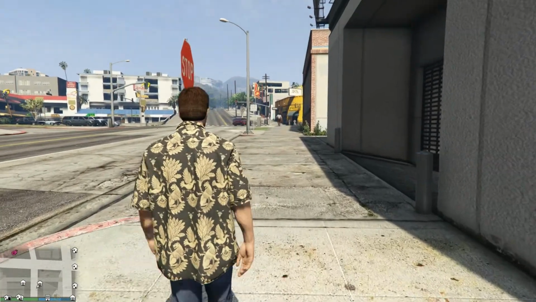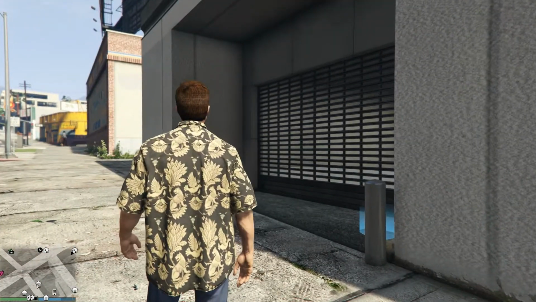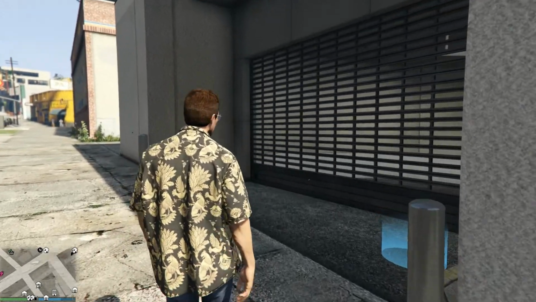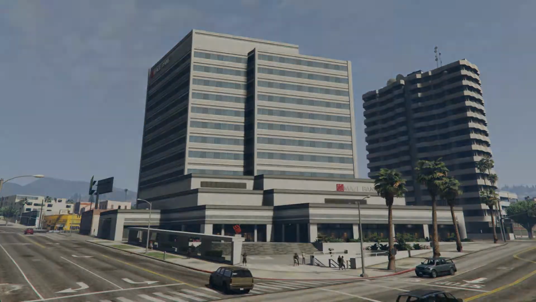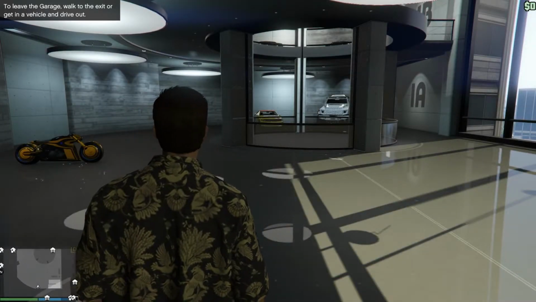One eternity later. Okay, so what was the point of all of that activity? Well, finally, I've been able to expand my office space here thanks to the sales that were going on. I've been reorganizing things a little bit. Here, let's take a look at Garage 1.